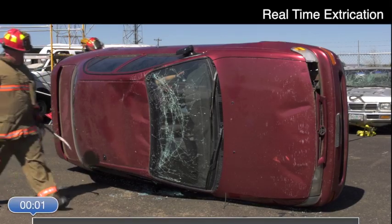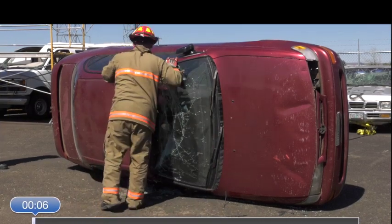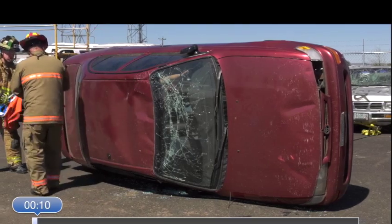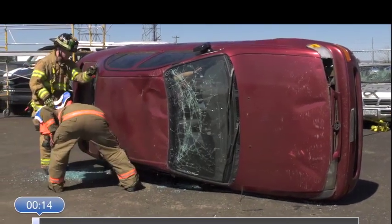While I'm working the clean side, second firefighter is completing dirty side tie back. Looking at our patient, looking good. Okay, I need you to stay still. We're gonna come in and we're gonna help you. Perfect, head on in.